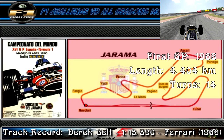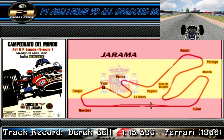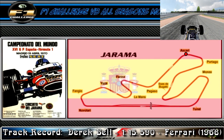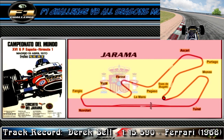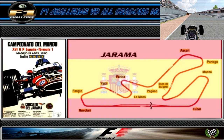Welcome to the exciting Harama circuit where a lap starts off with a long run down into Turn 1, Nuvolari, a medium speed right-hander, followed immediately by Fangio, a slow right-hander. Next is Varzi, a fast right-hand kink that leads into Le Mans, a slow double apex left-hander, followed by Farina, a tight right-hand hairpin. Pegasa is next, a medium speed left-hander. After a fairly long straight we come into Ascari, a medium speed right-hander that leads into Portago, a double apex right-hander. Next are the Bugatti S's leading into a tight left-hand hairpin. Up next is Monza, a slow to medium double apex right-hander, which leads into the final corner, Tunnel, a high speed right-hander that brings us around onto the main straight.